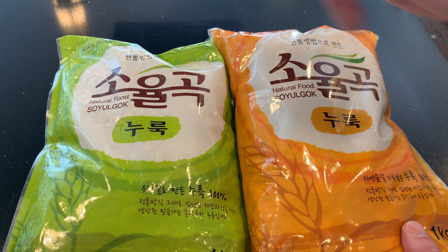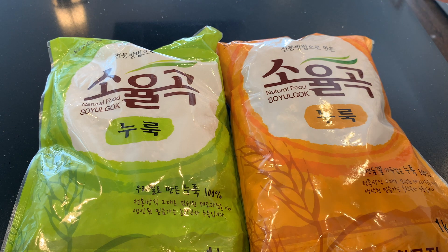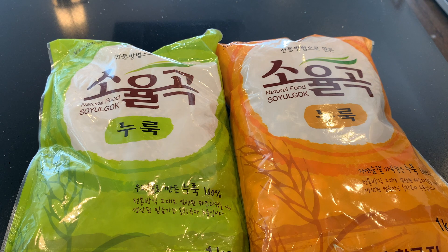I just want to know what this kind of nuruk tastes like. What I'm going to do first is measure the nuruk. I'm going to do a one kilogram rice batch, so I'm going to use 90 grams each for my two batches. I'm going to put them in the sun for a while — the babche method, an abbreviated method. It is sunny today, so I'll do it for the afternoon at least. I'll wash and soak the rice now, steam it in the evening. That's my plan.